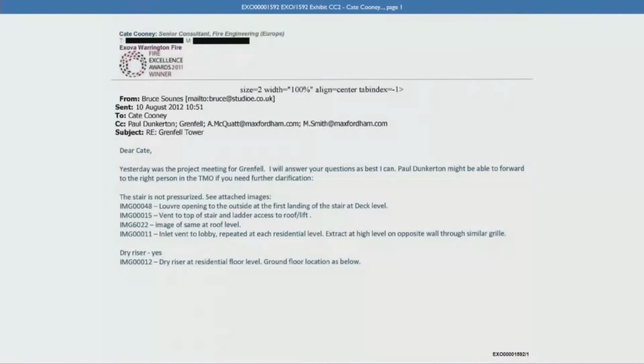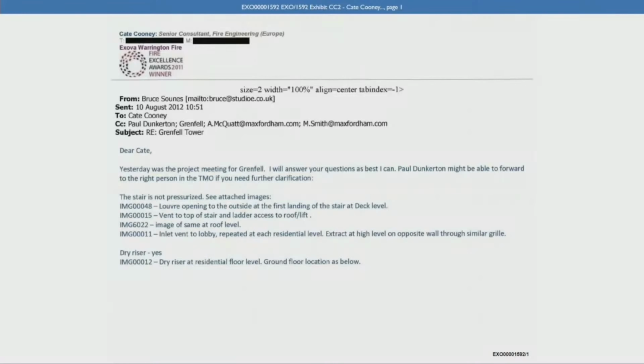Yes. And then if we can go up the page on the 10th of August 2012, page 2 of this. We should perhaps just see the top of the email first. Yes, it's a response back to her on the 10th of August 2012.